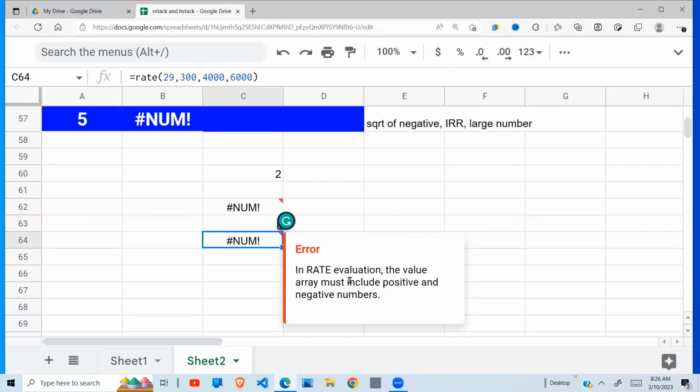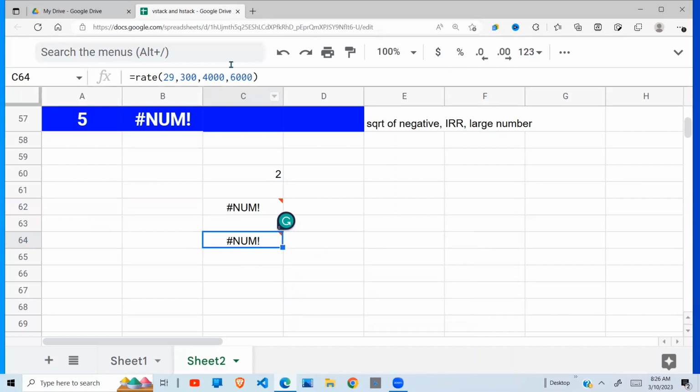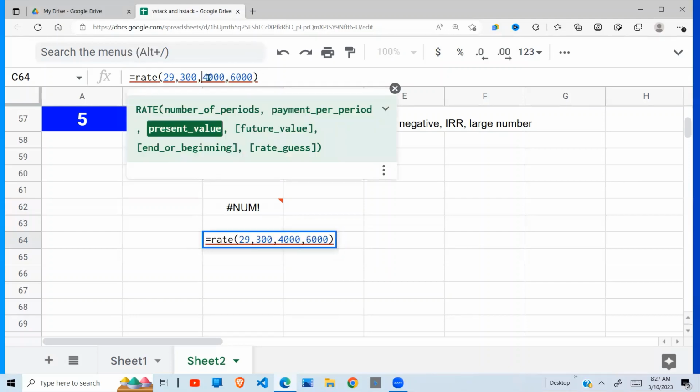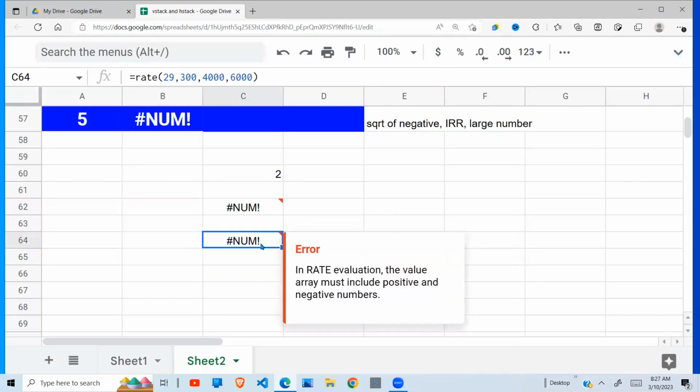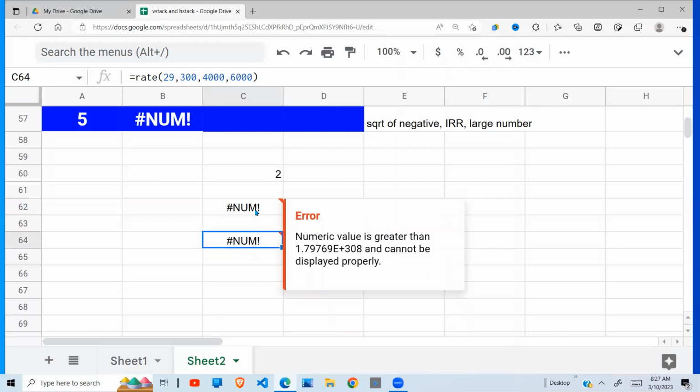When you hover over this, it will give you the rate evaluation: the value rate must include positive and negative numbers. When you have all positives, you correct it and make one of them negative. In other words, it is failing to get the internal rate of return if all the cash flows are positive. That's what it's saying.